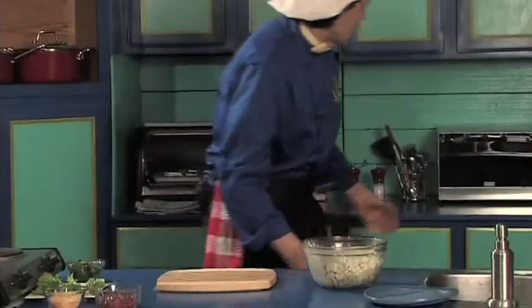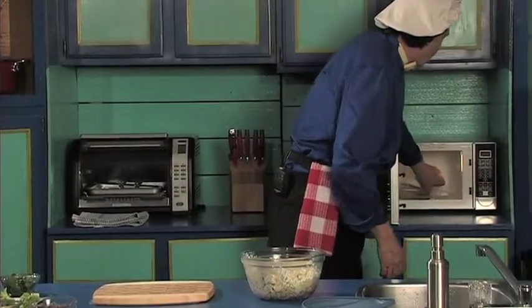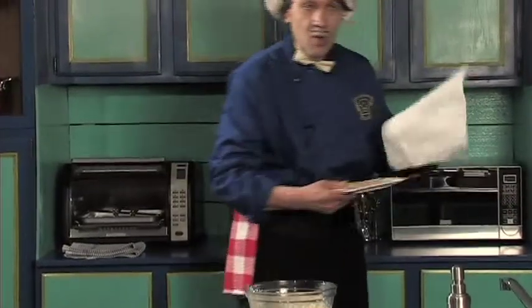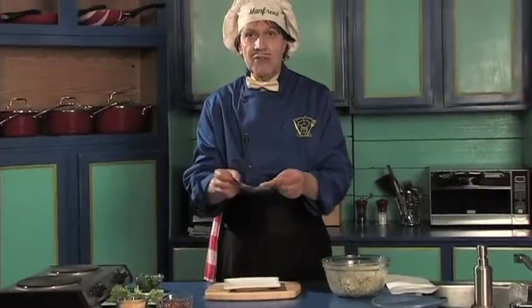So now we're going to get out from the microwave. We got the tortilla shell. We're going to save this piece of paper towel, because we're going to use it again. Oh, that's just a little warm. But now you notice it's very flexible.